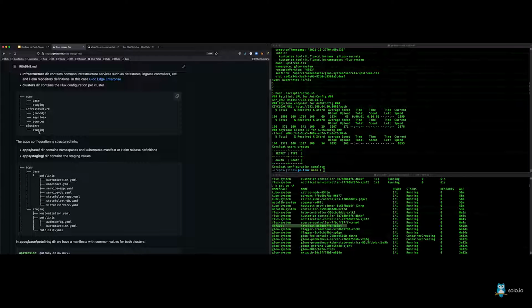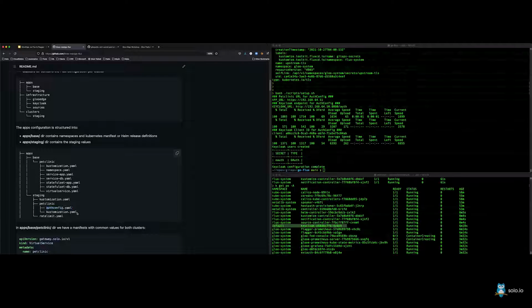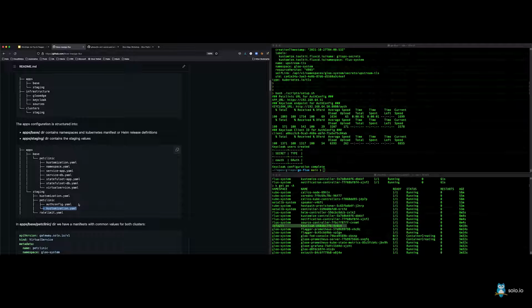But then also, each application might have slight differences for each environment. So in staging, the application has a different authentication configuration perhaps, and we're able to just bring in those little customizations per environment via a very easy structure and an easy YAML manifest declaration. And we'll see these during the demonstration as well.